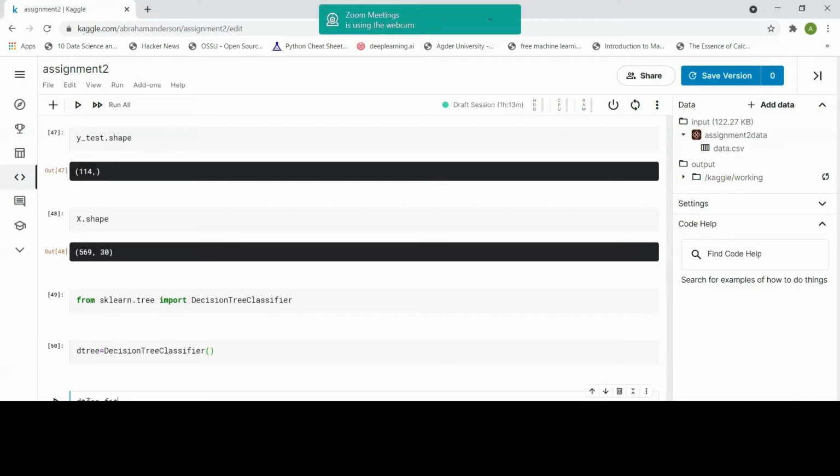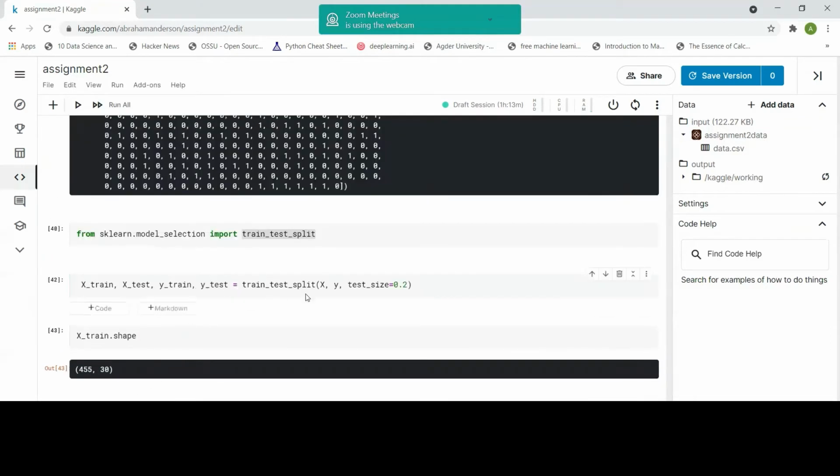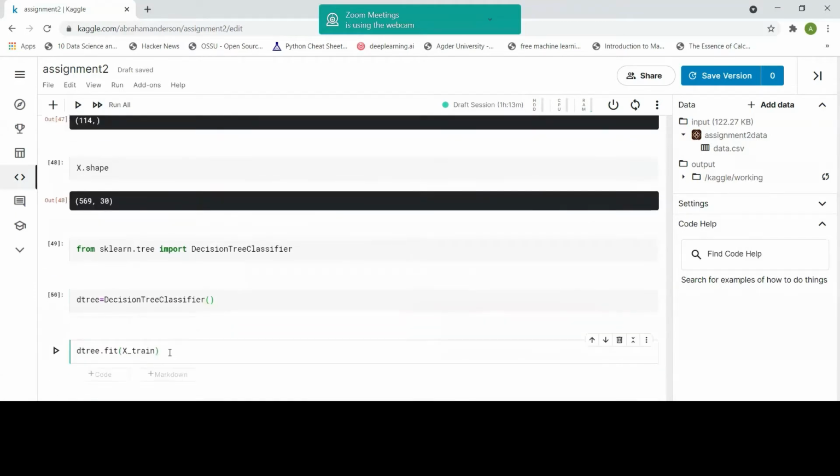First of all, I'm using this fit function for my training data set, because first I have to fit, which means I have to train on my data. In order to train, I will use my training data set. First, I will write my features. The features of the training set I have assigned to X_train. As you can remember here, I separated and assigned the features, training and test data sets. X_train represents the features in the training data set. And also I will use this to fit.